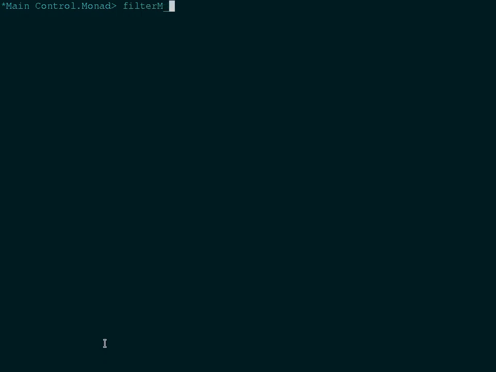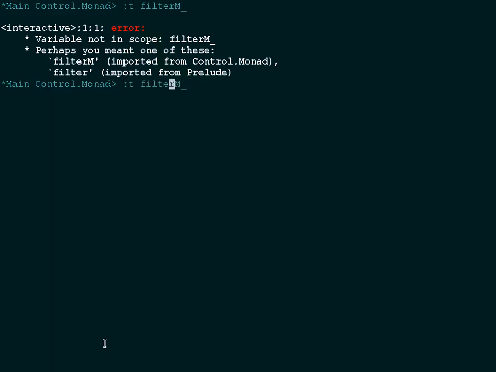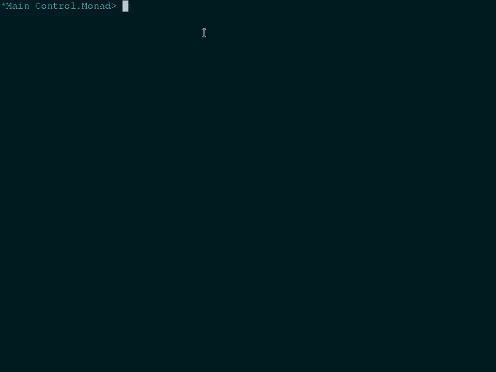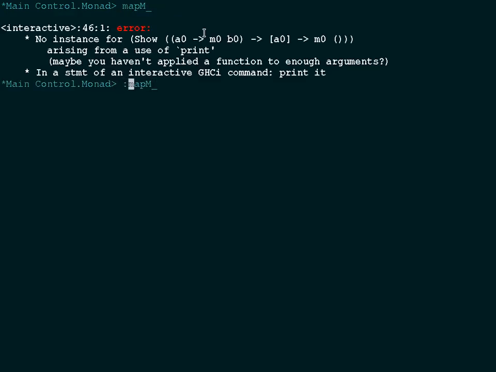We also have filter monad underscore and map monad underscore. Now, the differences between these... There's no reason to have that function, so that doesn't exist. Sorry about that, I had that in my notes for some reason. Remember to proofread before you make these videos, otherwise you might end up looking like a jackass. Alright. We do not have this. Forget about that. I won't forget about it. Make fun of me, but don't think that's a thing. Instead, we have this.